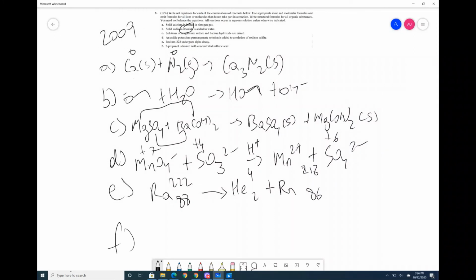And then lastly, 2-propanol. You also need to know naming conventions, saw some of these. It's heated in concentrated sulfuric acid. I think that'll just be a dehydration reaction. I can't teach you all the organic reactions in this video, but I can teach you some. So let's check our answers.